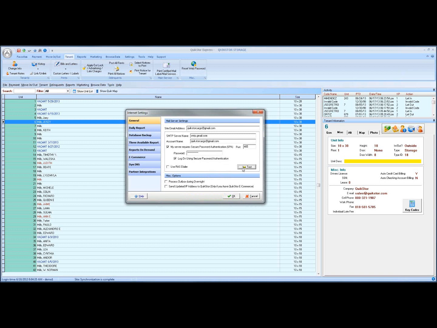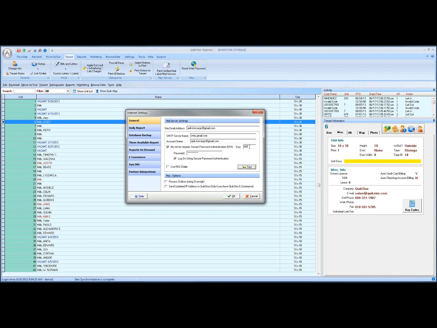But if it does not work, if you did not put the right password in, or did not have the right port, it will show up with a message that says this is not correct. But this tool right here, just the basic setting up your email address in the program, is a basic feature of the standard and the professional software. The light version does not allow this.